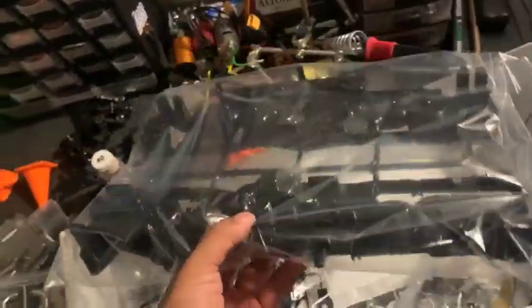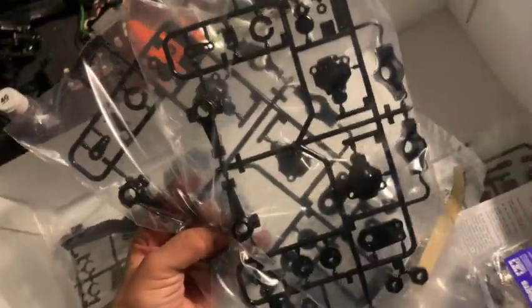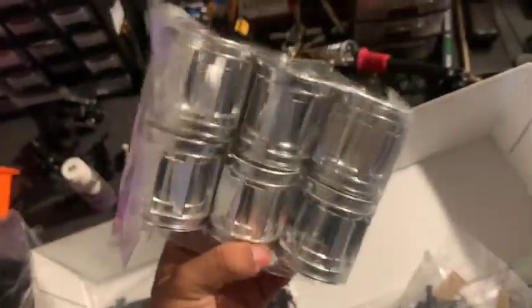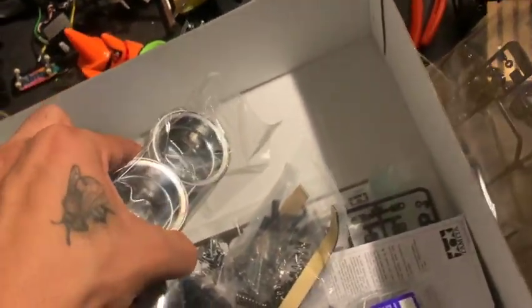This is your chassis. Oh, dang. This is sturdy. This is heavy too, man. Kind of like that. Parts. Look at these rims, baby. Deep dish. Deep dish rims. Man, that is some sexy rims. And I'm guessing this is more chassis braces and parts and stuff like that.